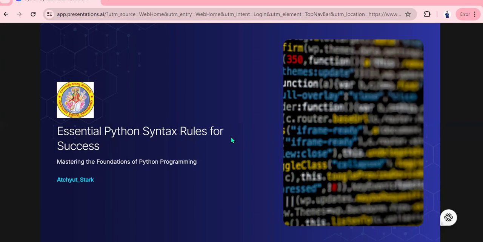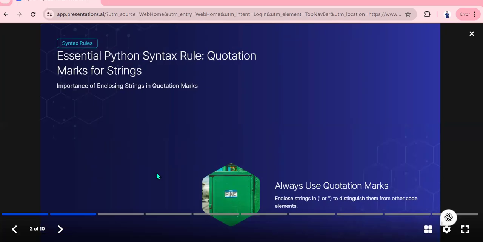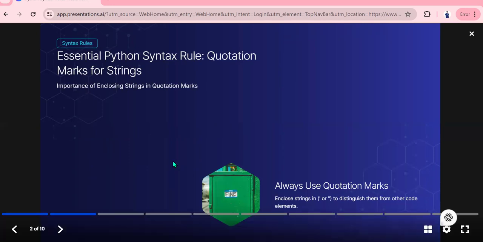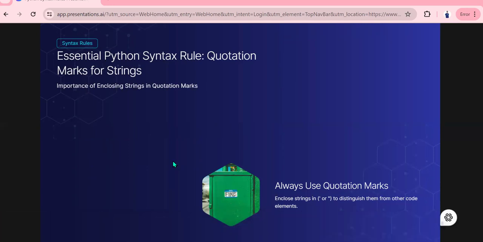Essential Python syntax rules for success. Mastering the foundations of Python programming. Essential Python syntax rules: quotation marks for strings. We know strings, right? What are strings? A group of characters combined is called a string.